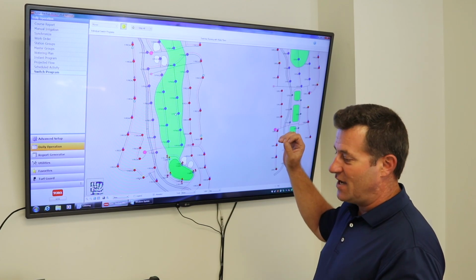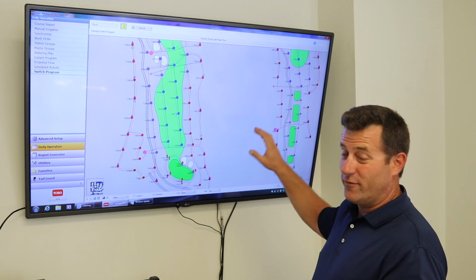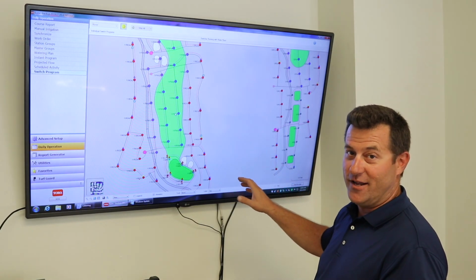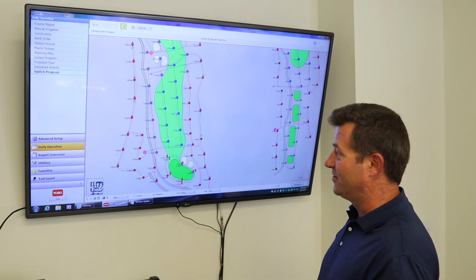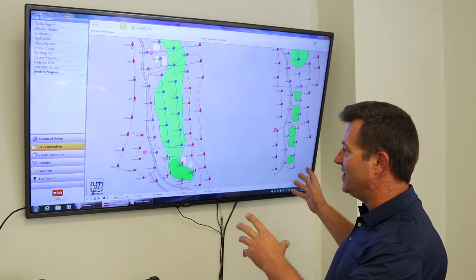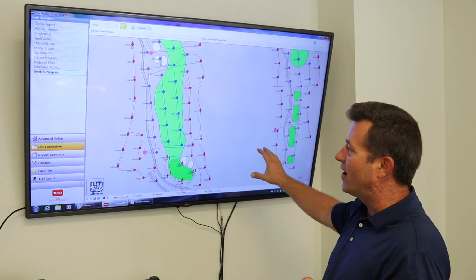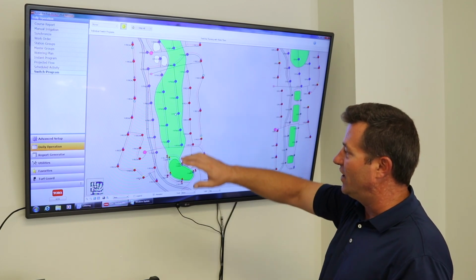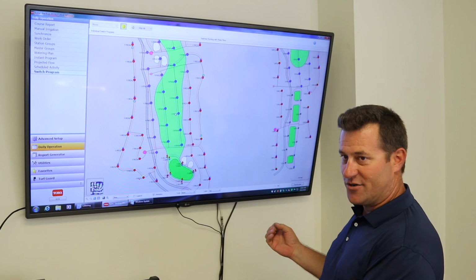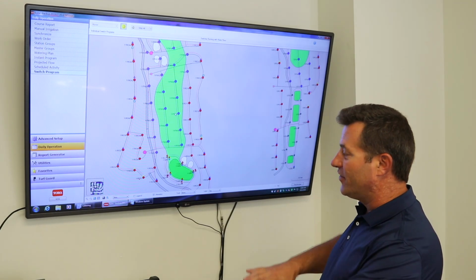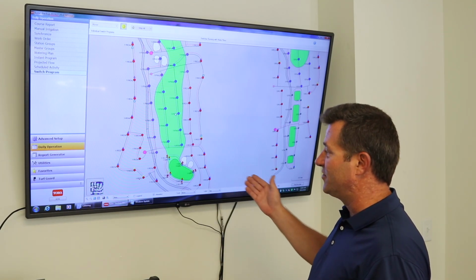We've gone from about 900 sprinkler heads before renovation to over 1,700 sprinkler heads on the golf course, each individually controlled by this computer system. The really neat thing about the system is you can't turn on all of the heads at once, so the computer programs will turn on individual heads throughout the whole property in different areas so that we're not using up too much pressure in one spot, and then that way everything runs the correct pressure and you get the correct amount of water coming out of each sprinkler head.